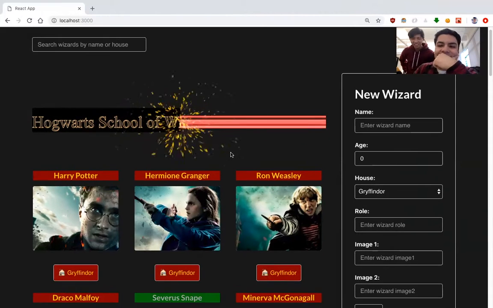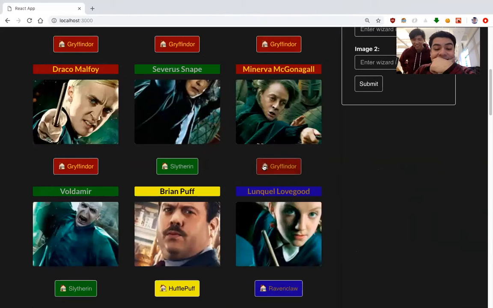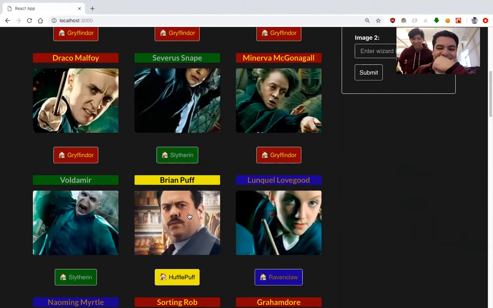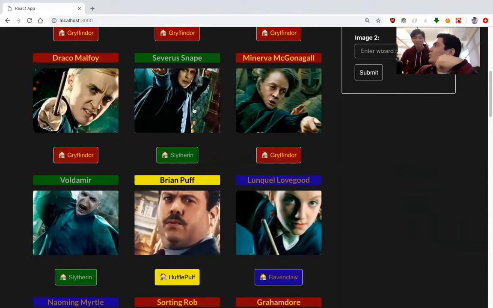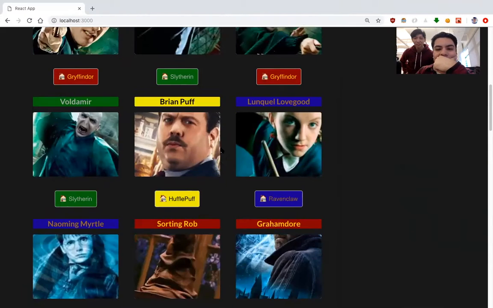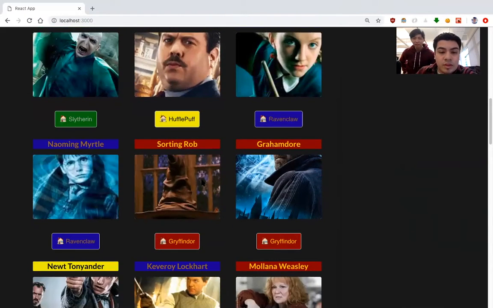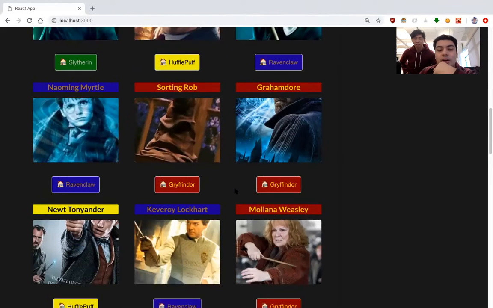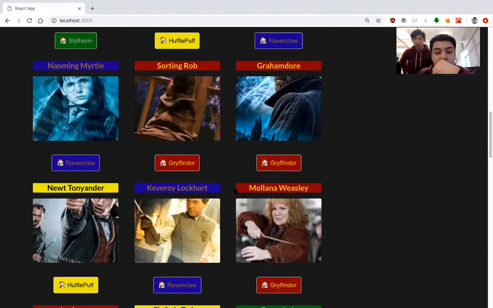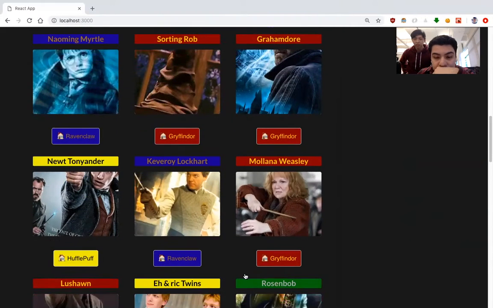It's just stuff I found online right now. It's so cool. Did you do this with Bootstrap? You added the CSS yourself? Oh, no, I found one. Colors and... What the heck? So if I click this, it's going to show me a box of Gryffindors.